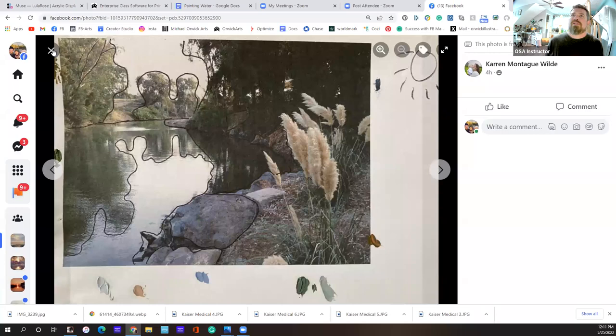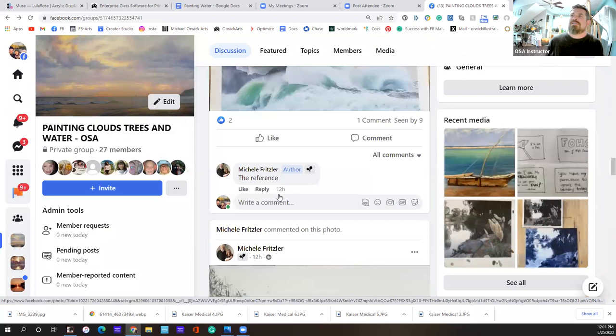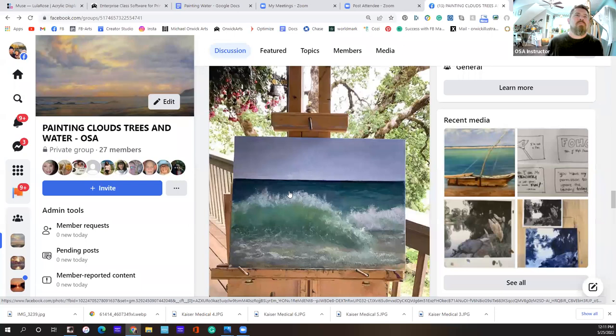Michelle's reference again, very nice. And Barbara, are you here? Yep, there you are. All right, this almost looks like pastel in a way. Very nice.